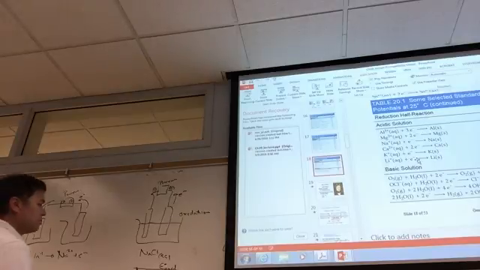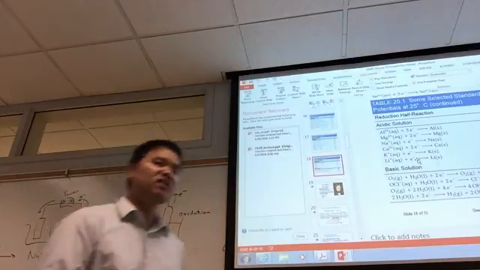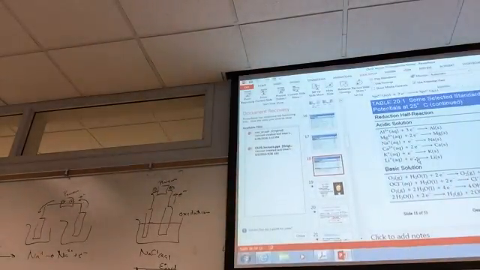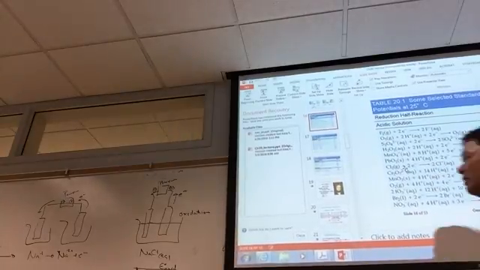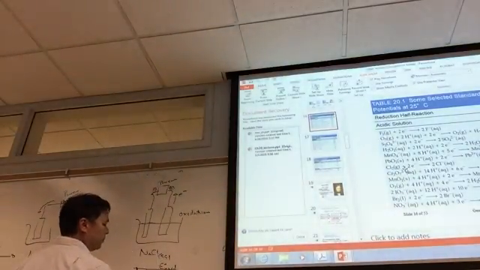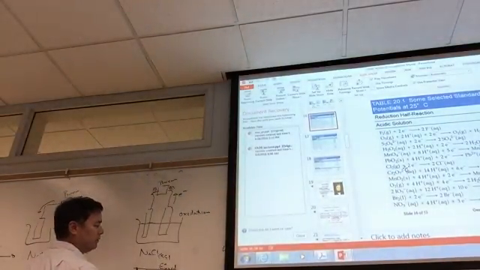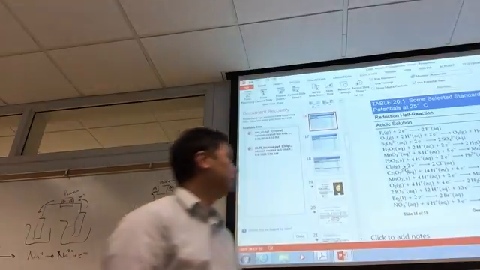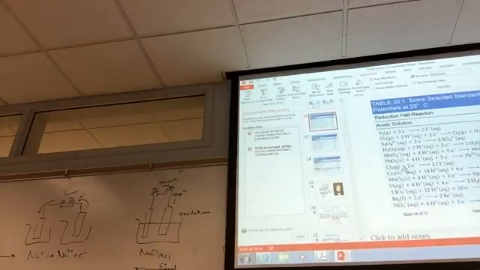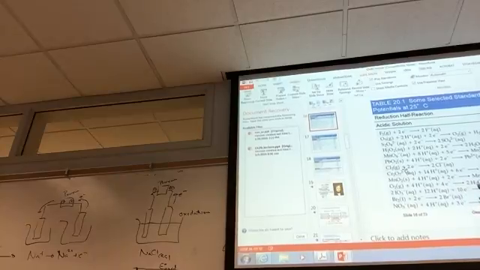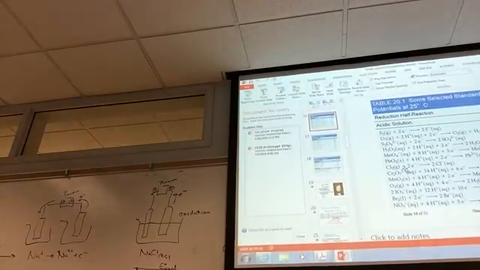But we do have the oxidation potential for chloride. Chloride's oxidation potential is very low too, but it's a lot higher than sodium ion, that's for sure. Chloride's oxidation potential is negative 1.358 volts. Water's oxidation potential depends. Is the water in acidic solution? If the water's in acidic solution, then it's negative 1.229 volts.